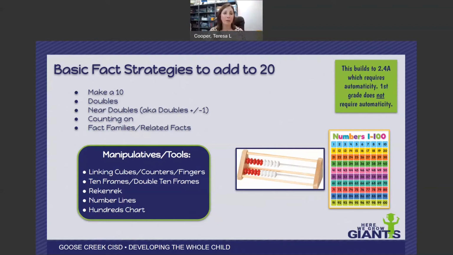Here's what I want to warn you about. I don't want kids to just have to believe you that that fact is the same, even if I mix the numbers up. I want them to explore that with manipulatives. So if I say, model for me 5 plus 3, let's build a set of 5 and a set of 3 and find out what the total is. And then let's say, I wonder what the answer to 3 plus 5 is. And let them understand that it's okay. I reversed those two numbers and now I have 3 plus 5 and I still get the same answer. We want them to discover that.